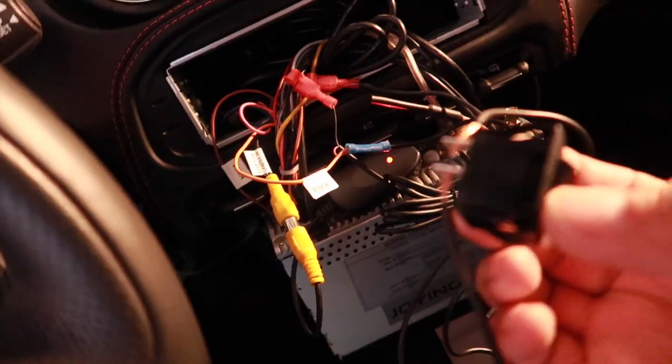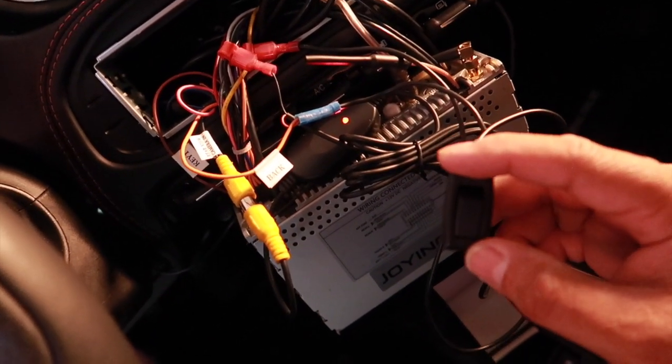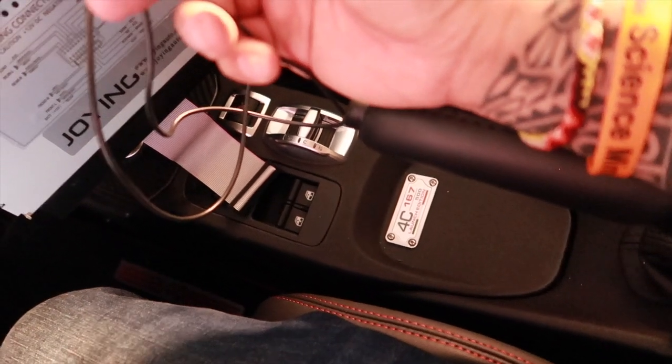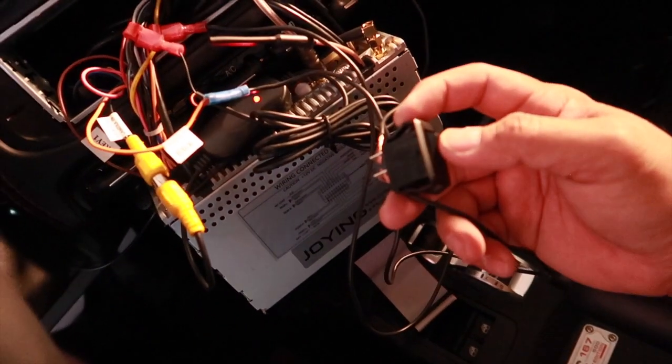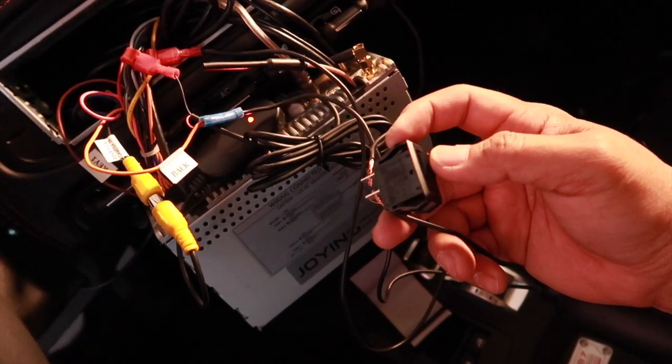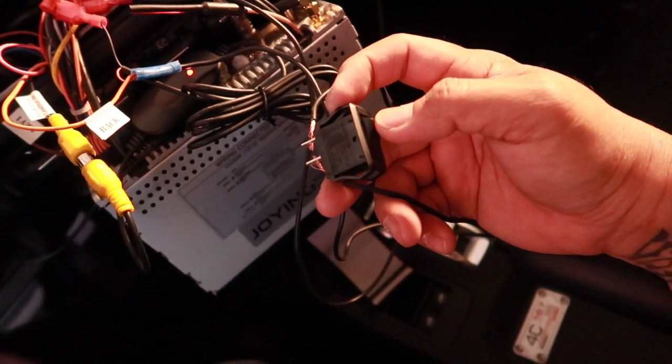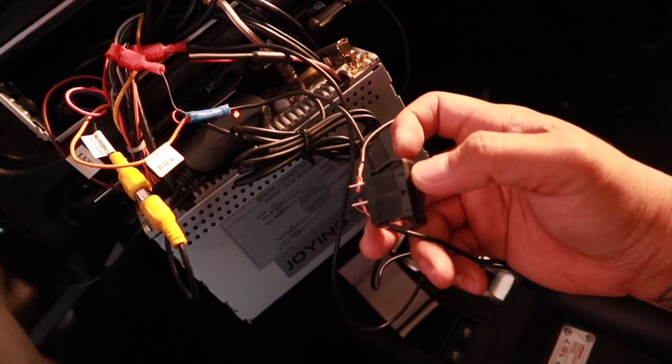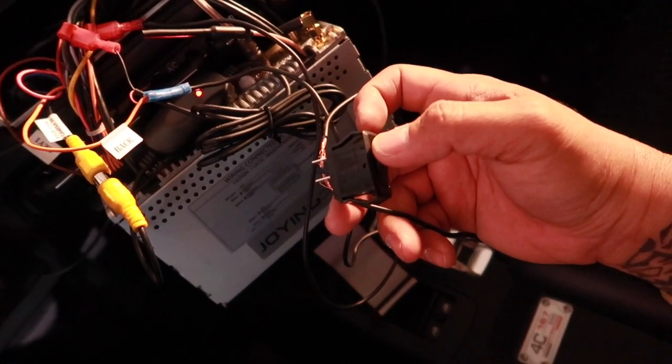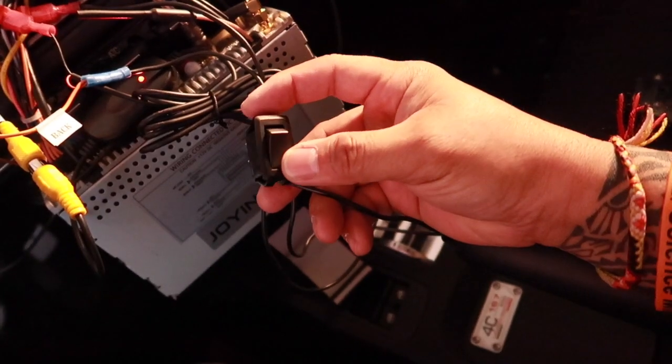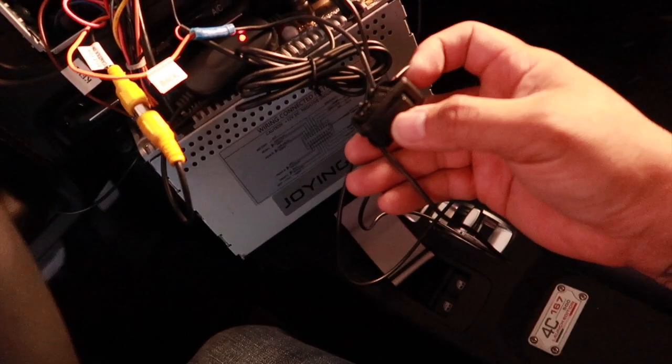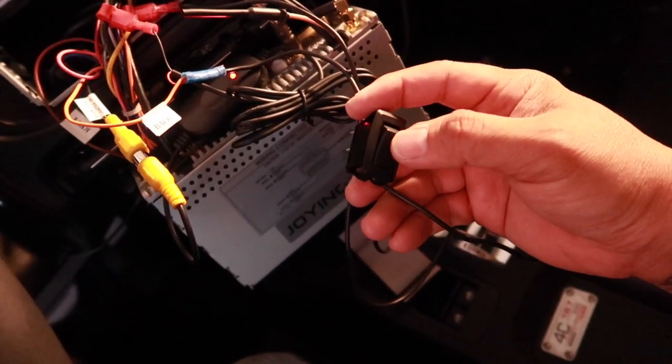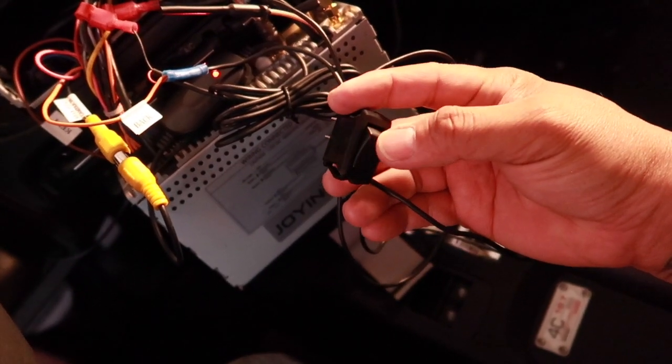So what I decided to do is come up with a switch. I just bought like a rocker switch here that I'm gonna be mounting somewhere on the car. And I don't really want to hard mount it because, I mean, my reasoning is I have the limited edition car, and you know, it's kind of like when you collect sports cards, and I collect sports cards, and the second like someone puts a signature on it you kind of ruin it in a sense, right, the value of it or whatever. So I'm trying to keep this car as clean as possible with no modification that I cannot return back to stock. So all the modifications I've done in this car I can put it back into stock.